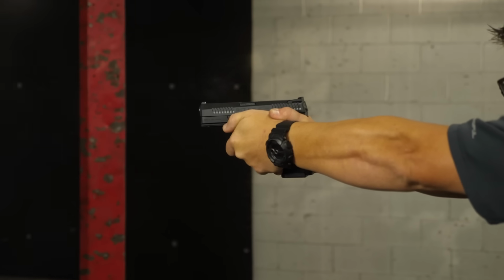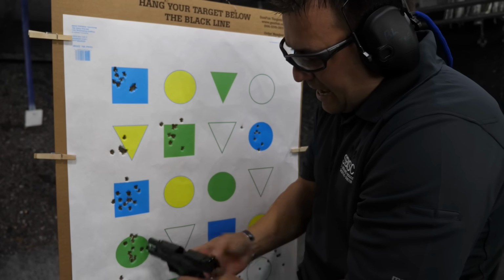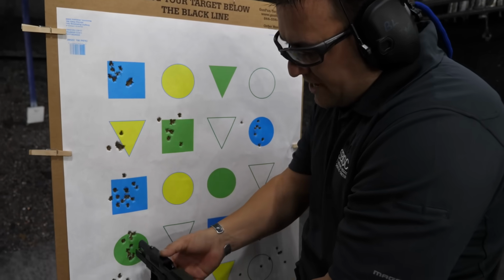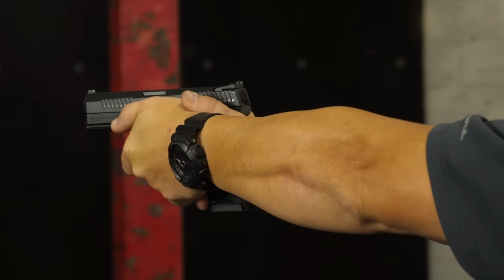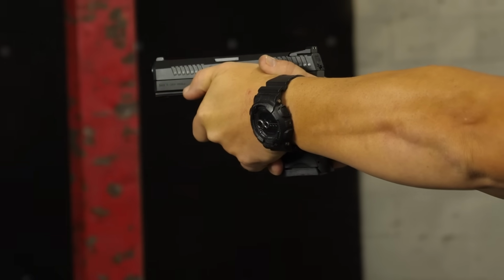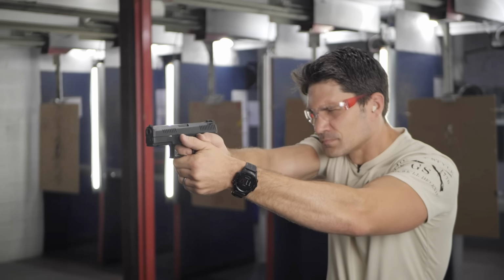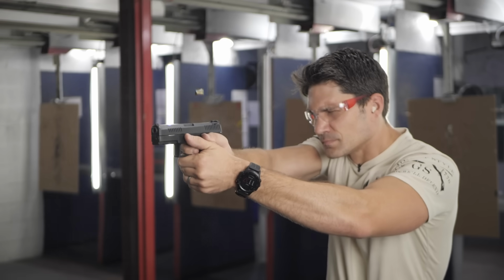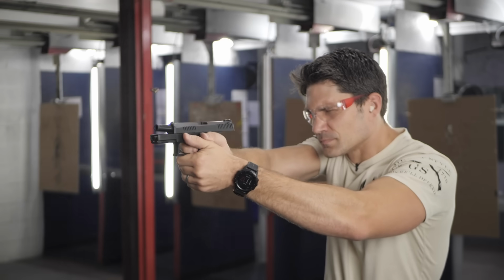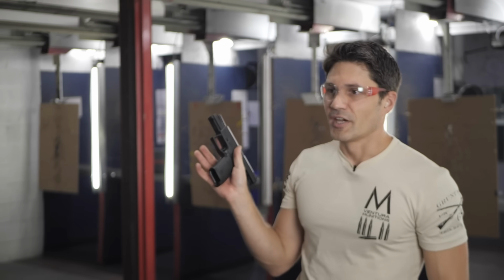So I wanted to get on it to see, again subjectively, how much less muzzle rise I had. While I wasn't shooting crazy fast, I definitely noticed, and rarely do I notice that in a gun, that this deepened beavertail area locks that gun in, and with a proper grip, it's really not moving. I'm not sure if that'll show on video or not, but the gun seemed like it was barely moving at all. Yeah, I mean, this thing shoots.